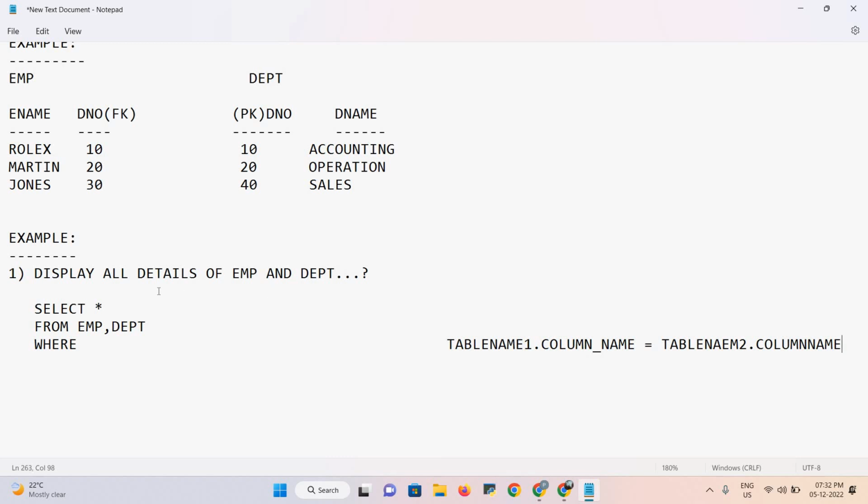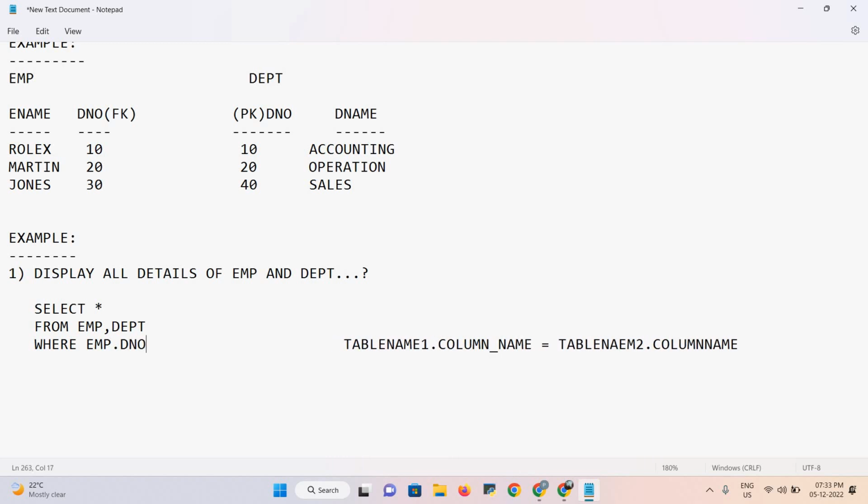According to my tables, emp is my table 1. So according to the syntax, I write emp as table 1, dot, column name. Which column name? Multiple columns are there. Whenever we write a join condition, we always look into the primary key and foreign key, or else relational attributes. Do they have any relationship? Yes, the employee table and department table have a relationship based on primary key and foreign key. The primary key is present in the department table and the foreign key is present in the employee table. Now should I write the primary key first or the foreign key? It's confusing. If I select the employee table, what is the foreign key column? Department number.